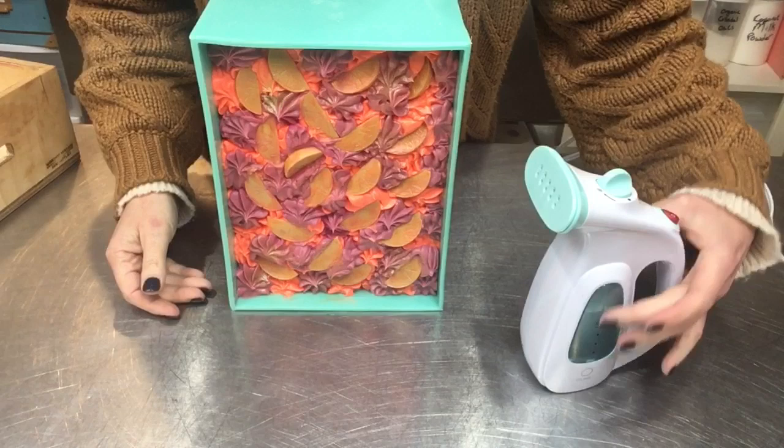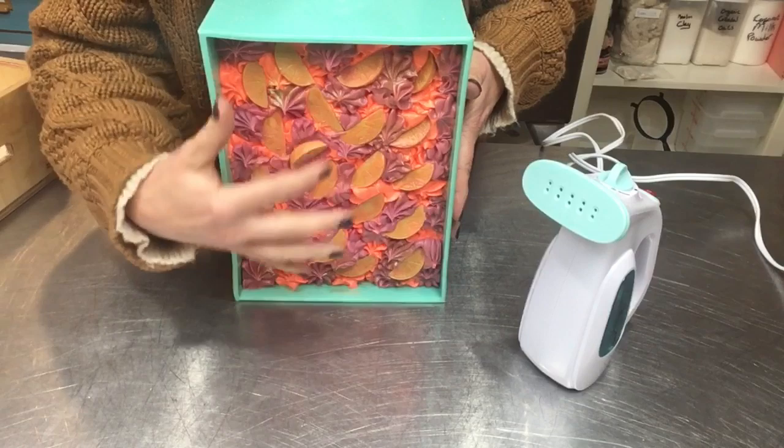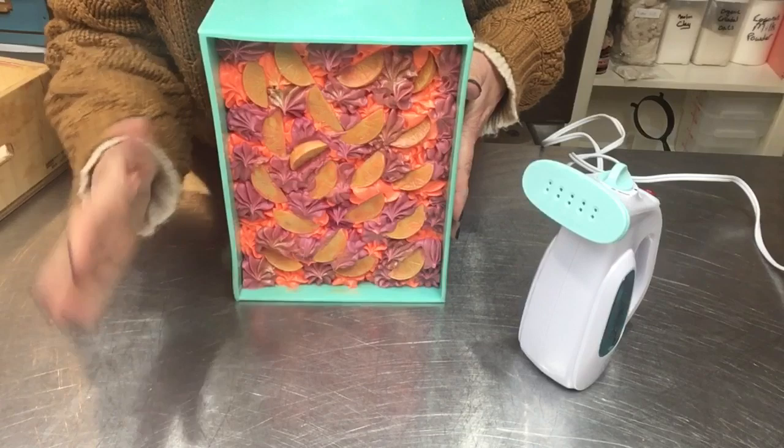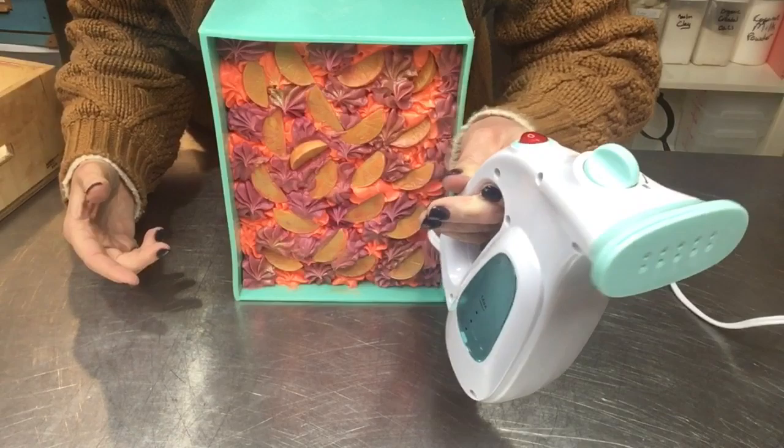And sometimes I've seen soapers that will run their loaves under really hot water to get rid of any soda ash and bring back a shine. And I've done that before and it works great. I don't do it on all my soaps. Sometimes I just let them ride. But this little steamer here, you can see it going, I think, is great because I don't have to run it under the water.